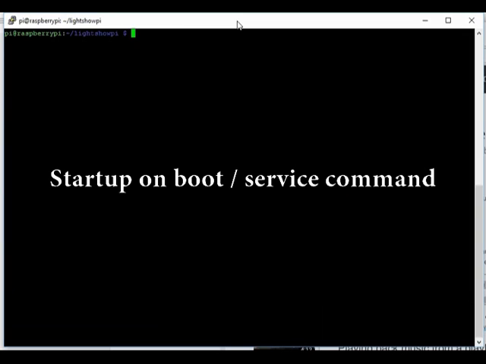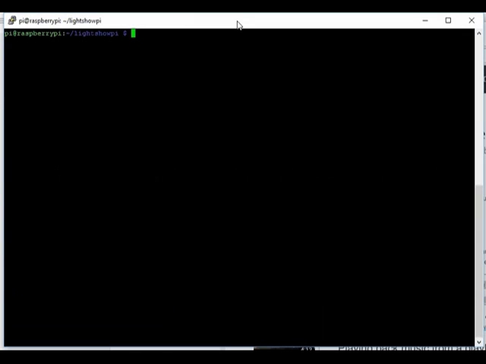Now, one thing that I prefer to do for convenience is to cause the LightShow to start up as the Pi starts up. Now, to do this, I put in a very simple script to start and stop the synchronized_lights.py program, and I'll show you how to do that now.